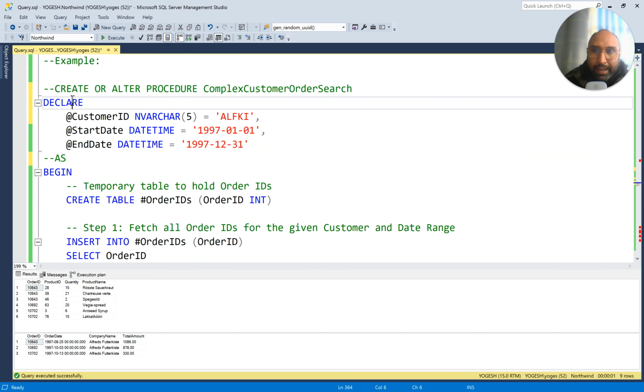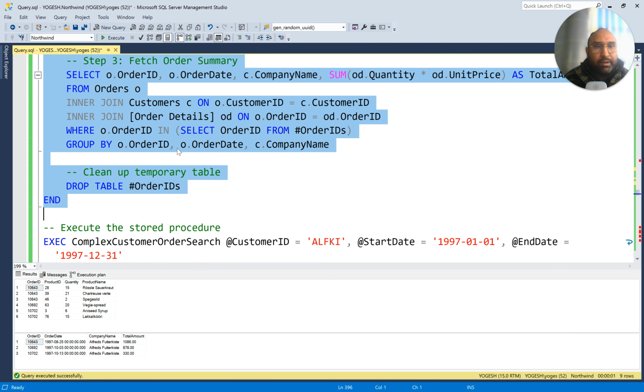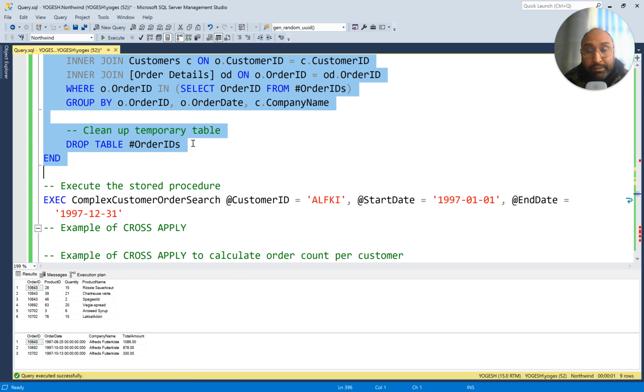But just by adding a declare statement and commenting out these things, you have made your SP an executable script, which you can test, troubleshoot, and play around with. So the first thing is, whenever you are debugging any big SP, make it executable, even the functions. This way the troubleshooting improves, and that's why I'm saying this is essential. That's how we convert a stored procedure into a running script.